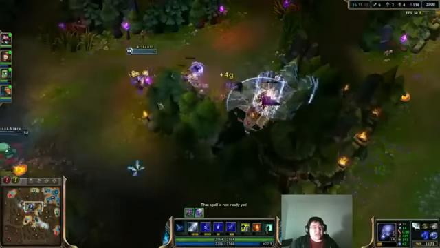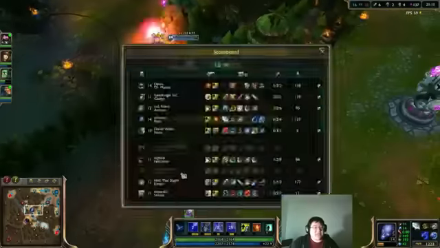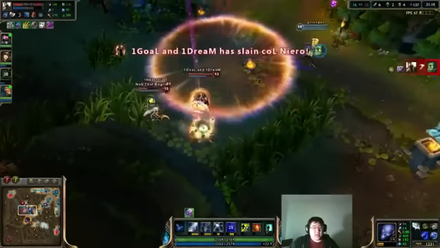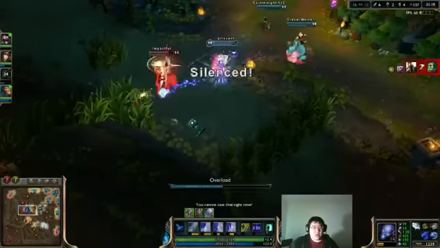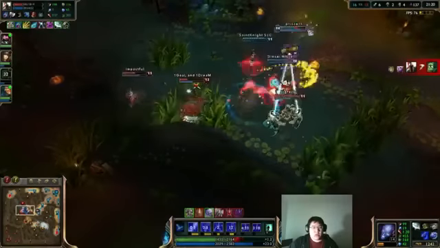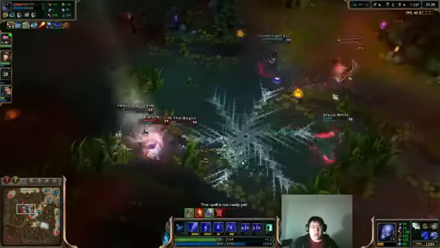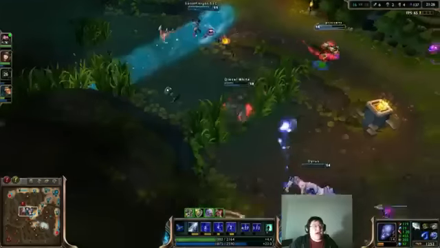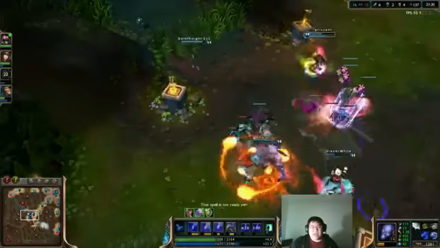Yeah, I want my lane so hard. It should have been much closer to 170 CS, 150 CS right now. Just kill him. Oh my god. Wow, I hate that spell shield. It absorbed two spells at once, because both my Q and my W hit at the same time.